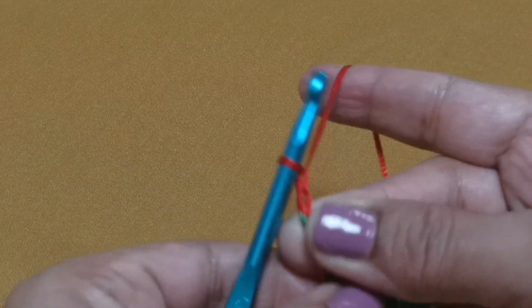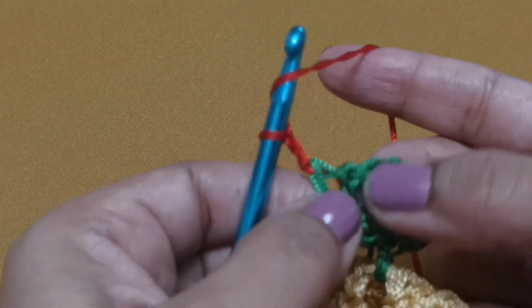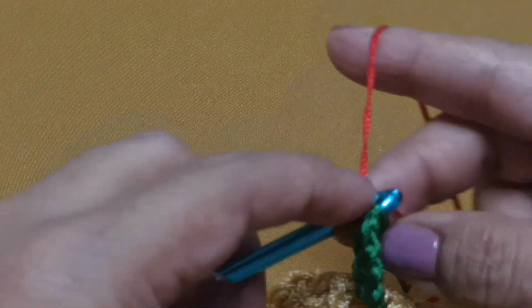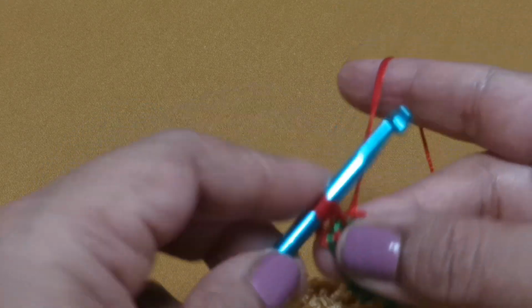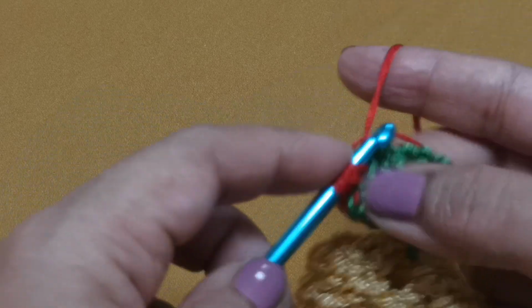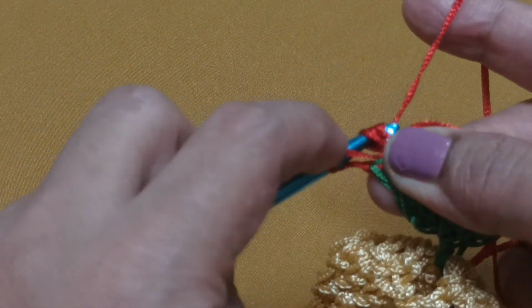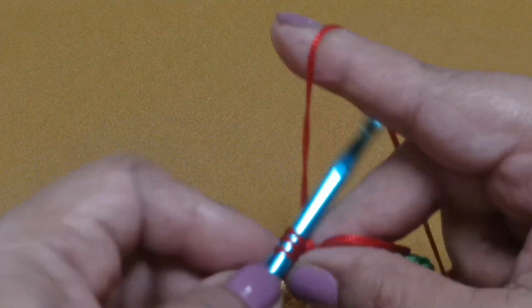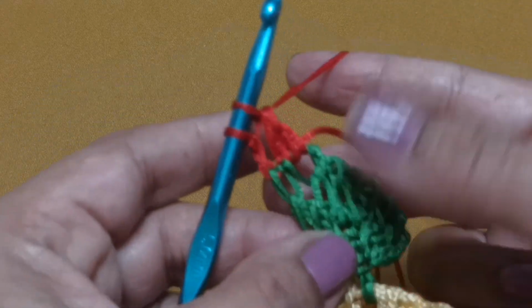Chain one, wrap the yarn and do the workings in between these stitches. One, and again into the stitch two times. Now wrap it and release this. Now three on my hook. Now again wrap it and release two. Now I have two on my loop.